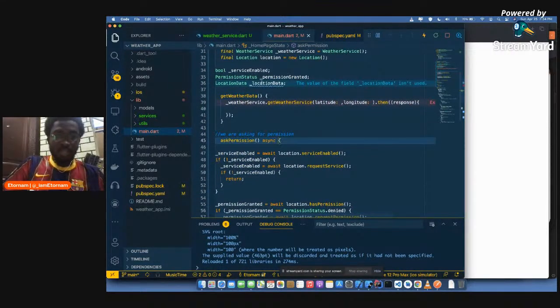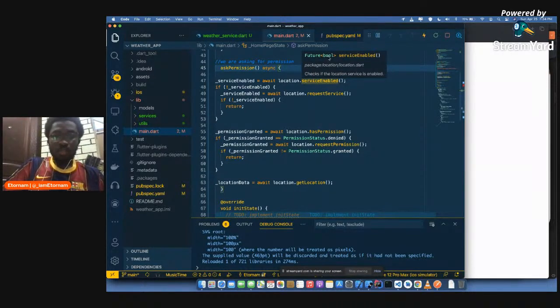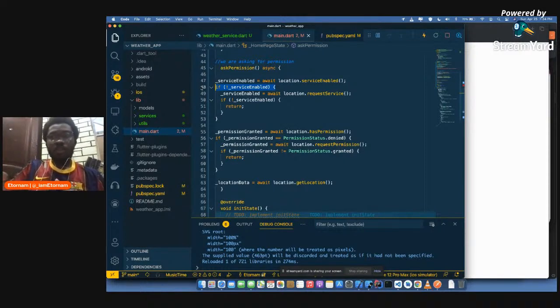So we have service enabled. We are checking from this function, right? The service enabled function returns a boolean, a future boolean. So basically we are awaiting it to know whether the user has enabled their location service. Asking for permission is different from the location service, right? For example, in something like Android, you can choose to actually turn off your location totally, right?